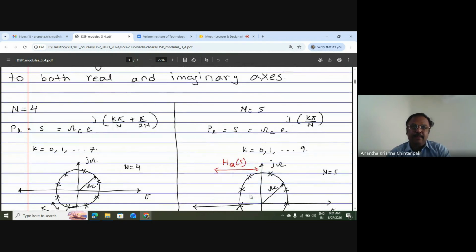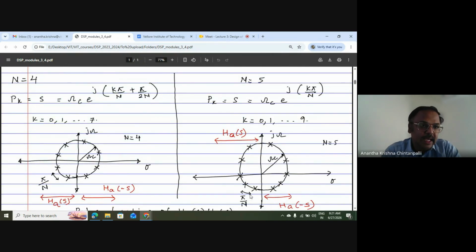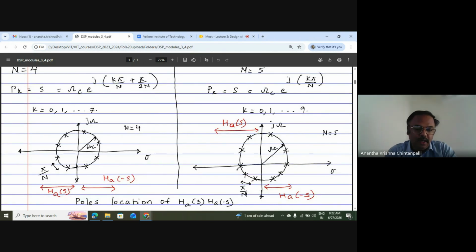So let me take an example here. I'm going to take n is equal to 4 and n is equal to 5. This is the location of the pole expression. This is the location of the pole for n is equal to 5, and this is for 4. So n is equal to 4, meaning that 2n minus 1, meaning that the k would go from 0 to 7. For n is equal to 5, k would go from 0 to 9, as you can see here. So this is the expression given. All right. So now, if I fill in the values of the location of the poles, this is how the pole zero diagram looks like in your S plane.